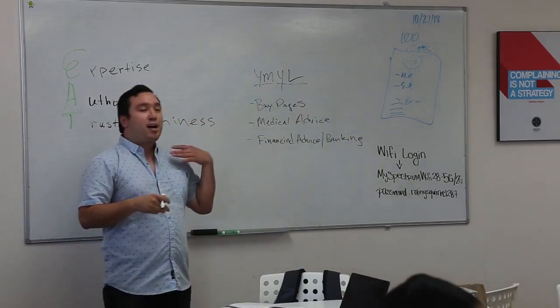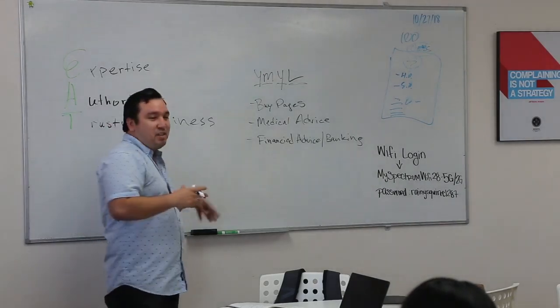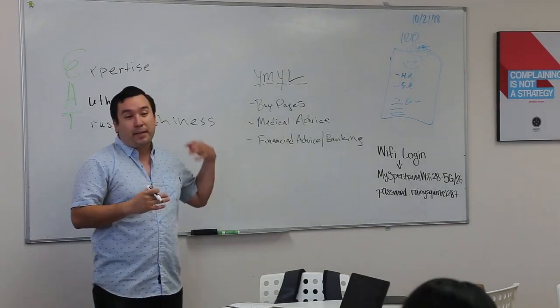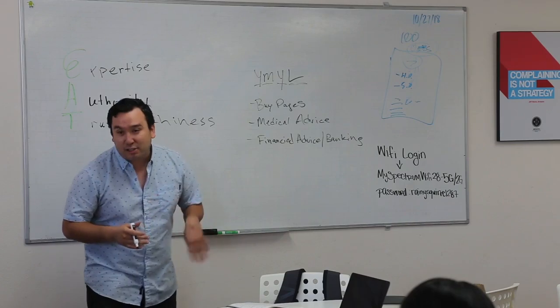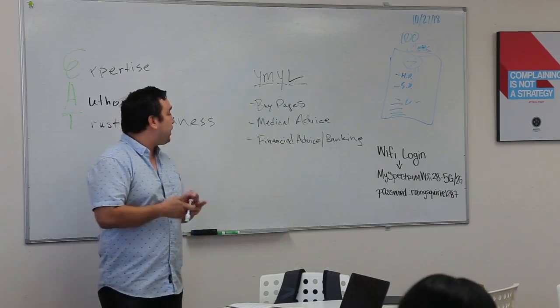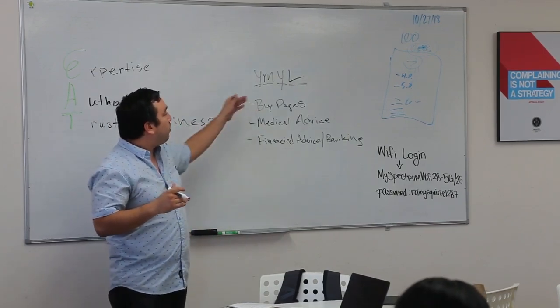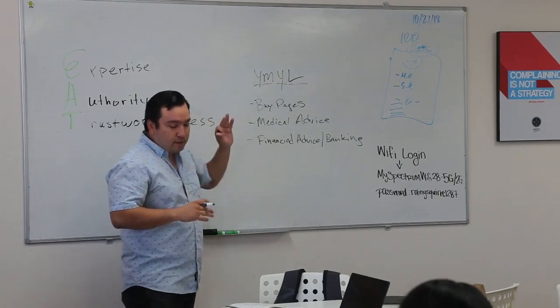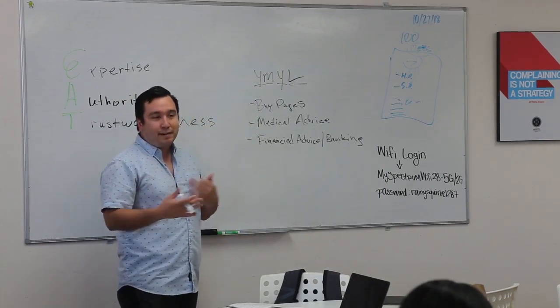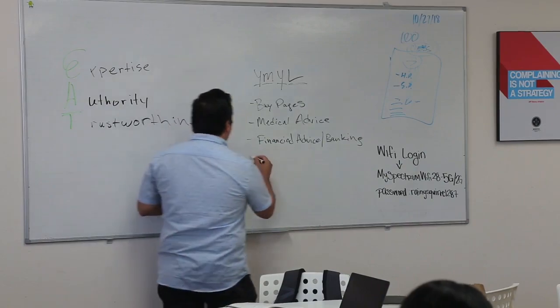So this could be a stockbroker. This could be someone giving you tips. This could be a Bitcoin page about investment strategies and Bitcoin, that kind of stuff. Those are all things that would fall under this as well. Then we could start expanding into other little things, such as parenting advice. So these are all things that could qualify for Your Money, Your Life.